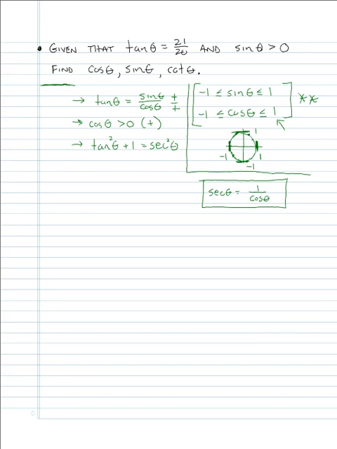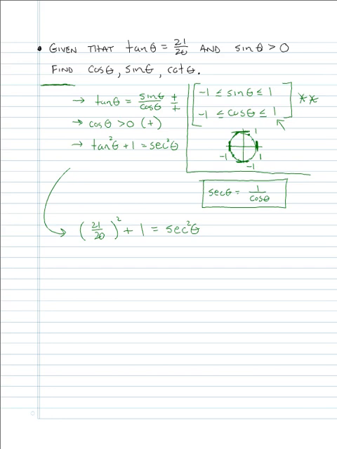We know what the tangent of theta is, and so we're going to use this identity and replace tangent of theta with its value of 21 over 20. So that's tangent squared theta there, plus 1 is equal to secant squared theta. Okay? Well, now we'll be able to calculate what the left side of this equation is. And so, oh goodness, let's see. I'm going to have to do some calculation here.